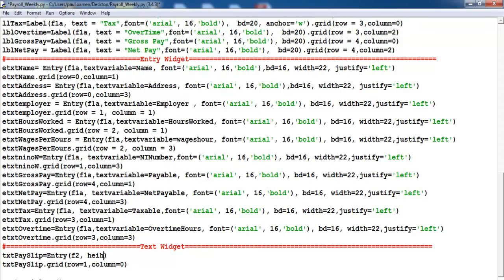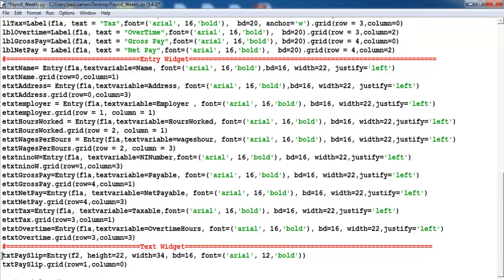and right here I want the height. Let's make the height approximately 22, and the width, let's make that about 34, and the border for it, let's go for about 16. Font, just copy that again. That's the font for it anyway, right there. Let's make that 12. 16 might be too big, and close it.